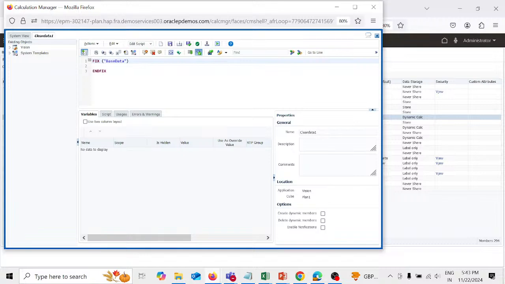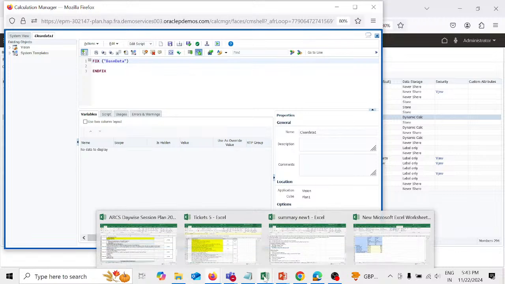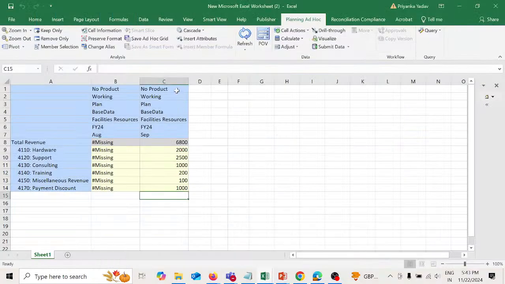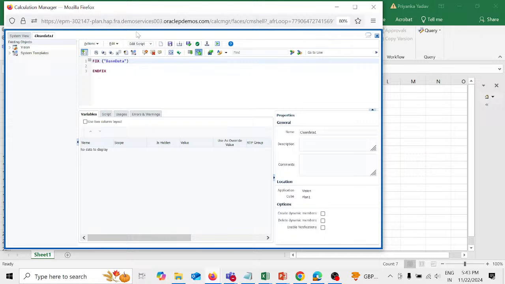I am fixing certain dimensions and the members of those dimensions. Here we are fixing members because I have to clear data from certain POVs, and the POV is this. On this POV wrong data has been entered, so I have to clear data only from this POV, so I will fix it. By default Base Data is there.